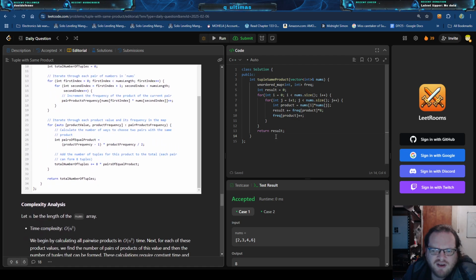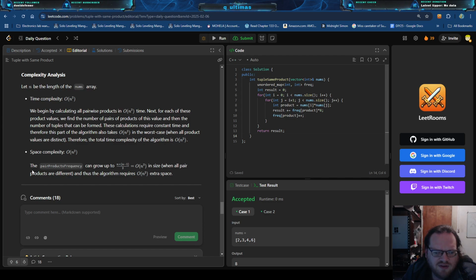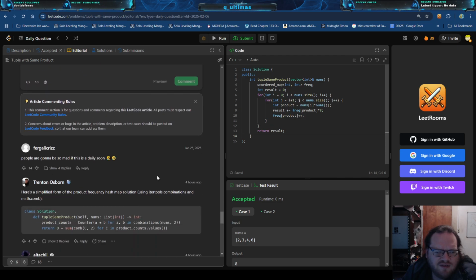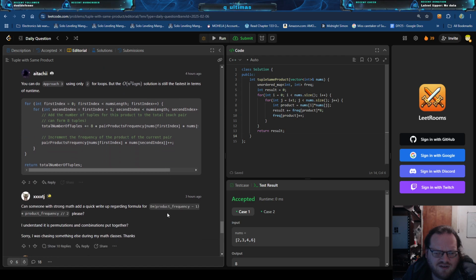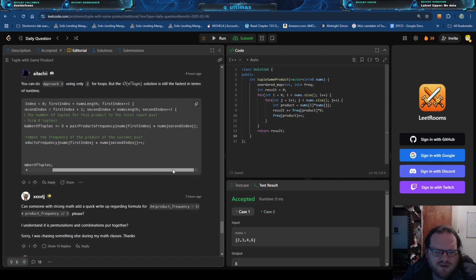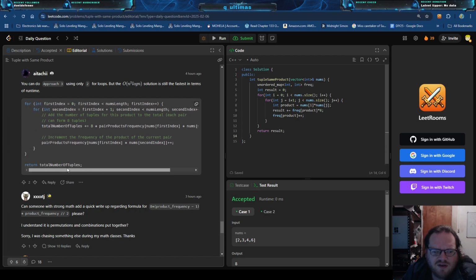Is this like combinatorics? Of course, this is O of n squared. I think this solution is actually better than this one. n times n minus 1 over 2. Math, yes. That's funny. Yeah, I think a lot of people had similar ideas. Whoa, look at this one. The hash map times 8. Oh yeah, you can get it down to another line.